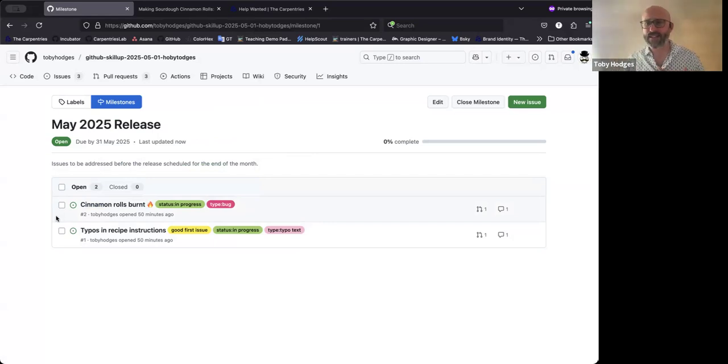For day-to-day lesson maintenance, this might not be particularly helpful, but when you're doing lesson development or development of some other project, having milestones like this to help you and your collaborators really focus on what is important to be working on right now can be really helpful. The other thing that's really nice about milestones, in my experience, is that when you start to close these issues as you're working through them, this little progress bar progresses, for want of a better word. And so you get the satisfaction of seeing that you're getting closer and closer to your target of being able to make this release or whatever, and that can feel good.